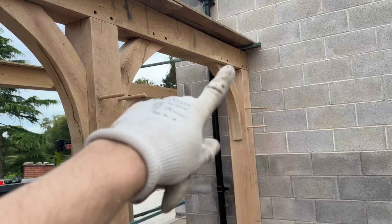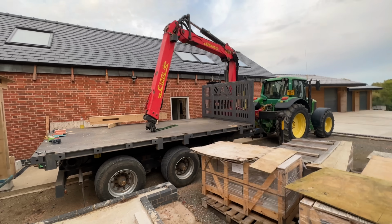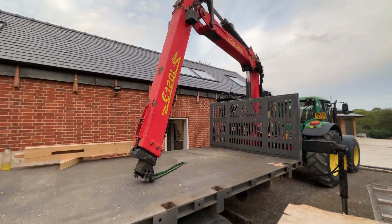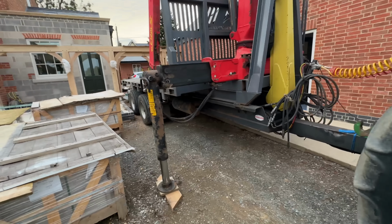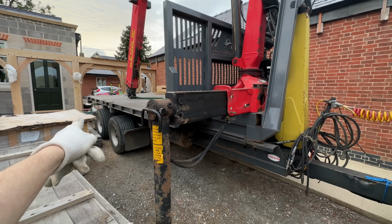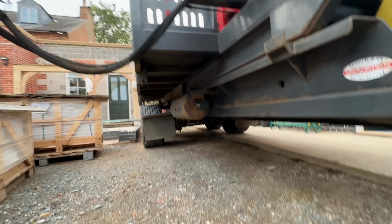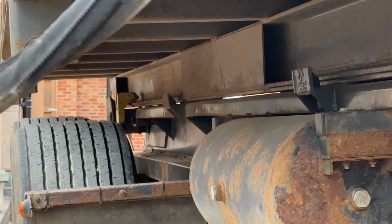While I'm here, I'll show you around this crane. They use it for logging, for carrying trees about, and it's on like a hook lift. The trailer's a hook lift bed, and it's got a pal finger on it with a log grab attachment, which we took off earlier. So the yellow arm there's got a big hook on the end of it, and then there's rollers on this flat bed, so you can lift that up and it pushes the bed off the back of it, and you drive forward and drop it down, so you can drop this deck on the floor and change whatever style of trailer you want on the back of your tractor. So it sits on these rails and slides out down there.